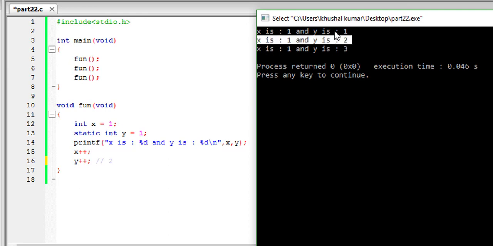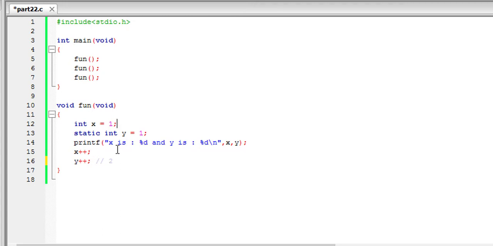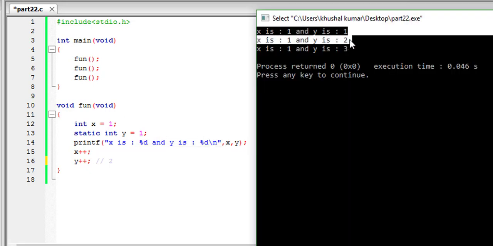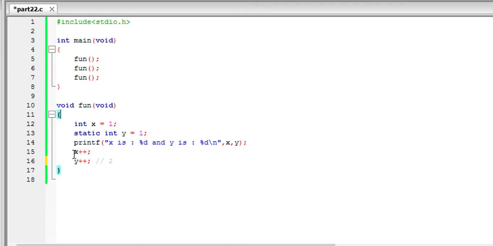So I think you're seeing the pattern here. What's happening is y, which is a static variable, never gets reset, never gets deleted during the function calls, as in the case of local variable x, which gets deleted every time the control comes out of the function. We have printed x and y on the screen, which came out to be x is 1 and y is 2, right? Now x will be incremented by 1.